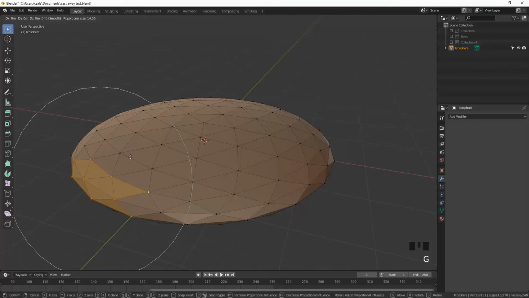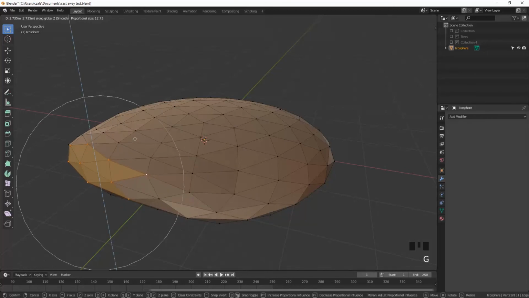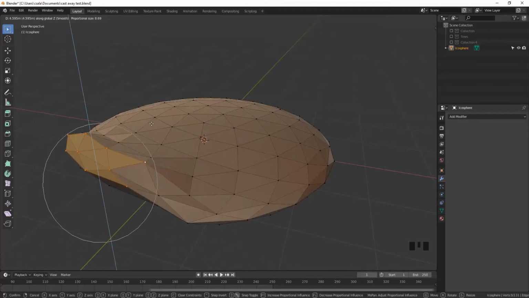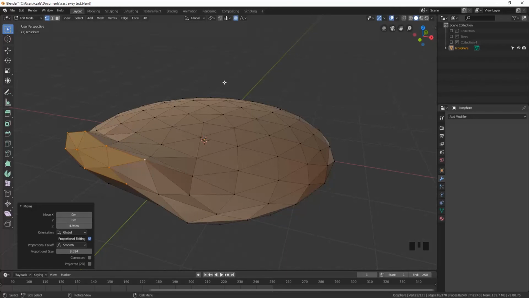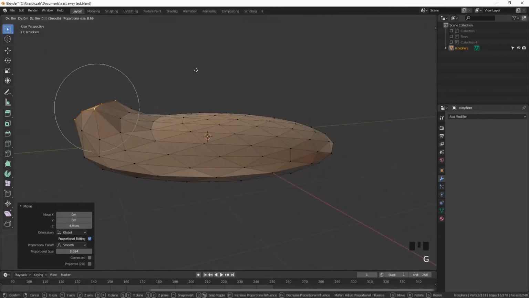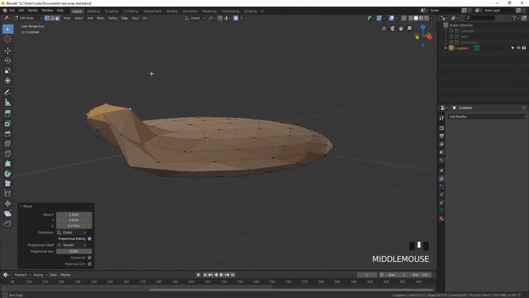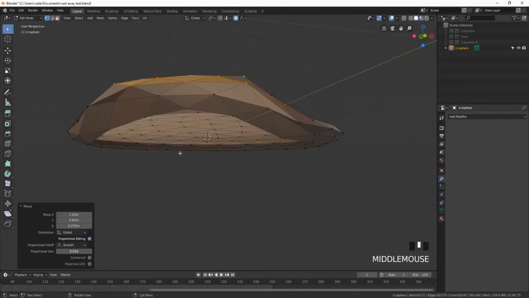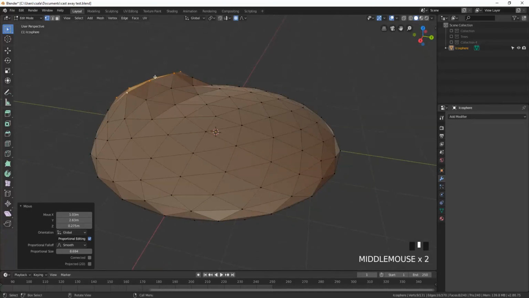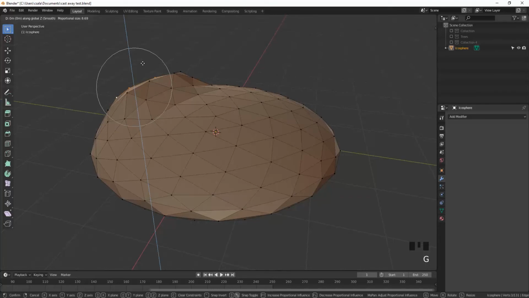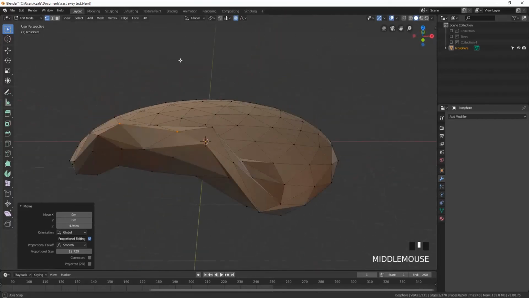Now let's press G, Z, and let's make it smaller to have something like that. And now G to this, X, have something like that. Don't worry about this area, we will take care of it later. Now let's select those three, G, Z again, with a bigger proportional editing to have something like that.